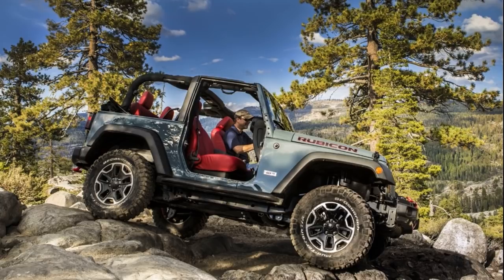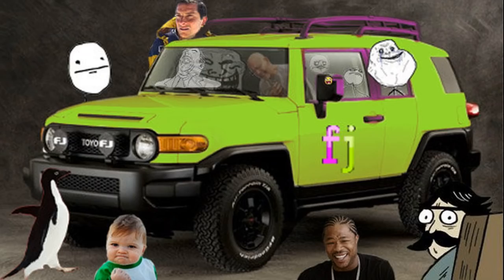Then the Rubicon comes back, this time with 32-inch BFG KM tires, front and rear Dana 44s with e-lockers, and electronic sway bar disconnects — which I actually think are pretty cool despite my general skepticism of nanny systems. The Rubicon continues with the 241 Rock-Trac four-by-four system and 4.10 gearing. If you want a factory off-roader at this time, you either buy an FJ Cruiser — but who hates themselves that much — or you get the Rubicon.